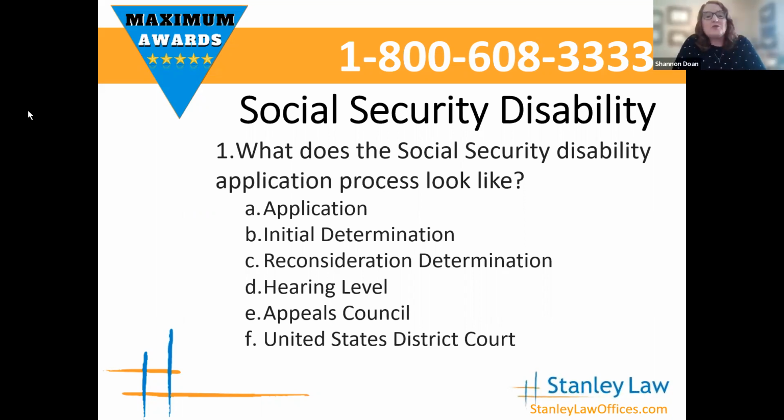If the Appeals Council does not find one of those three reasons for sending the decision back to the judge, the next line of action in a Social Security claim is to file an appeal with the United States District Court, taking the case to federal court. That is a general overview of what the application process looks like from the very first step of filing the application to having to go all the way through federal court.